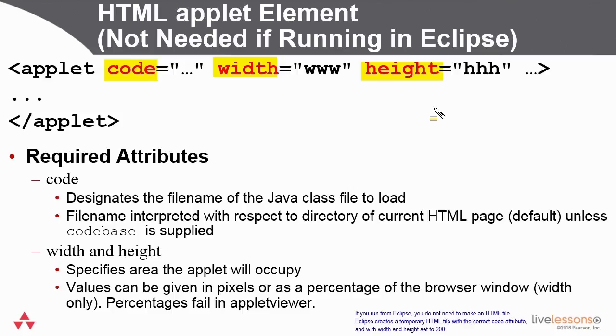So even if you're doing what most people do, just learning applets to practice other concepts, it's still useful to have an applet tag and an HTML file and a width and a height. But then instead of trying to get Java working in your browser, you use the little applet viewer program. So width and height is still useful even when you're using applets for practice.